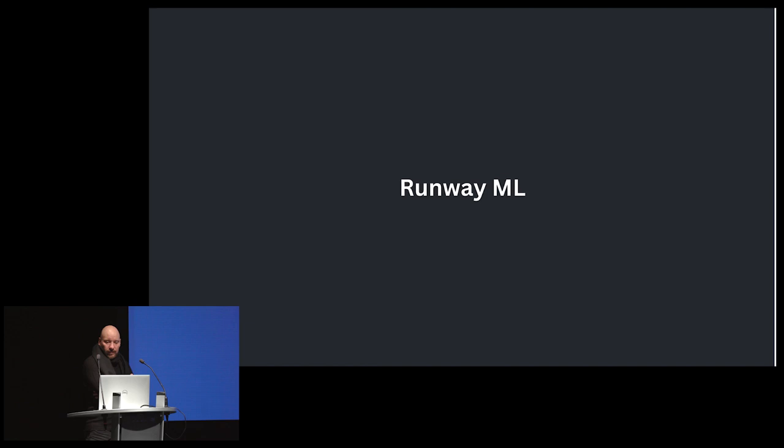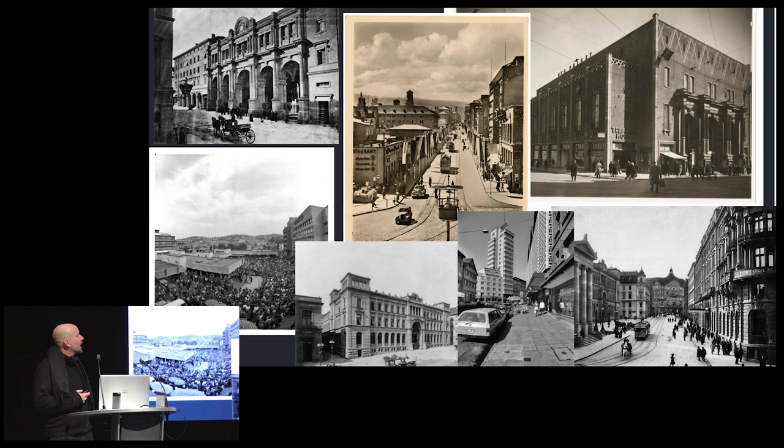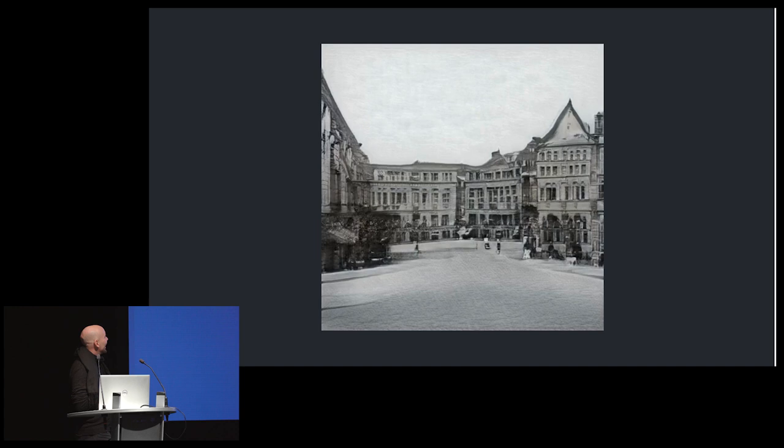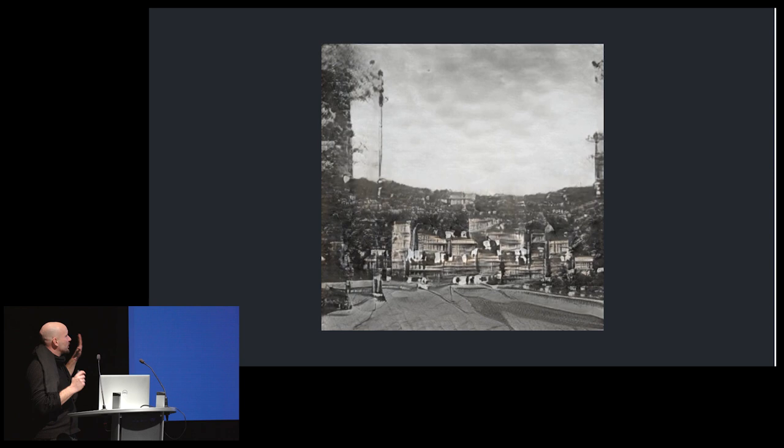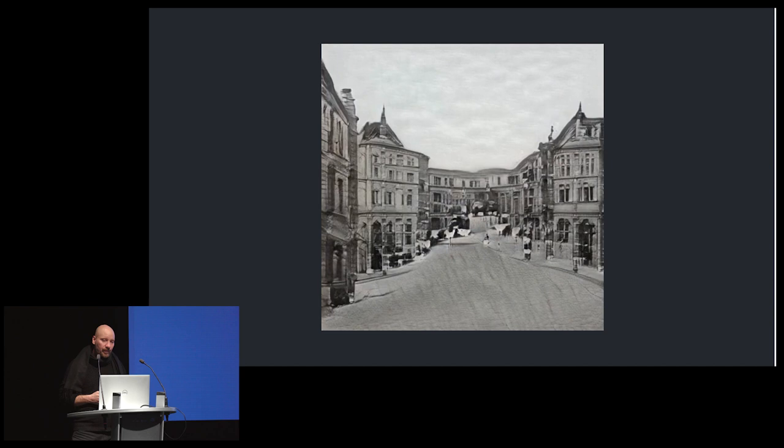So our journey with AI began with Runway ML. A couple of years ago, we had a project where we scraped a lot of old historic pictures of Stuttgart and trained a little model on Runway ML. Back then it was free for like 5 hours of training or something. Then we really got a hang of it and spent a lot of money there to create possible other historic Stuttgarts, and back then the cream of the crop was that it does morphs, right? So that was our first dabbling with AI.